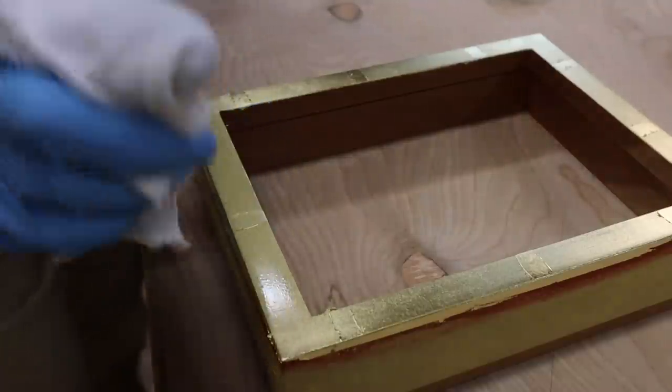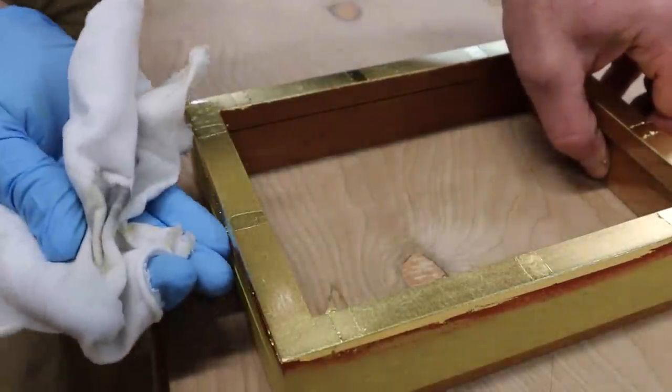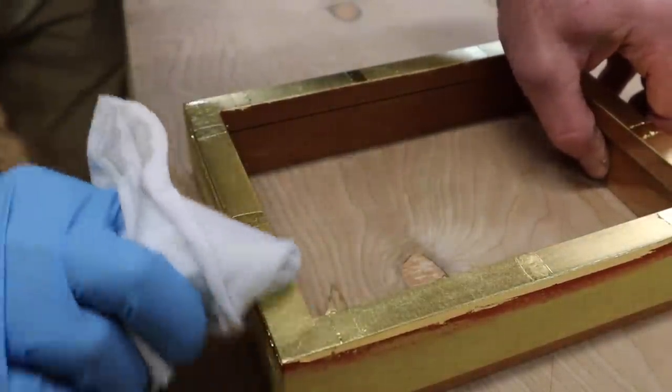Now I'm using a rag with a little paint thinner on it, and I'll wear through the metal leaf, revealing some of the red underneath.